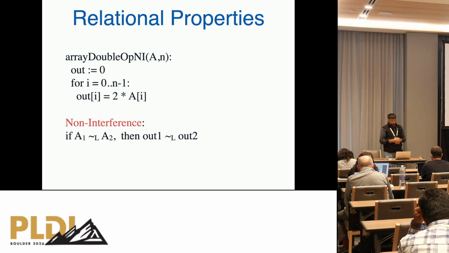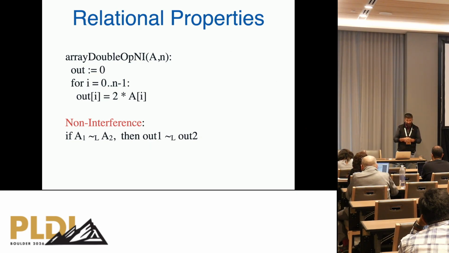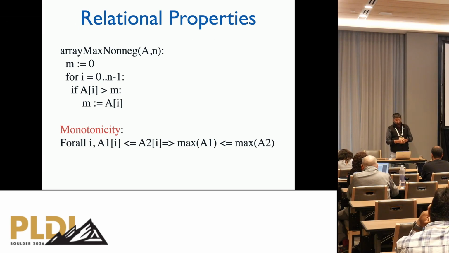And what kind of property are we interested in? Relational properties have been studied a lot in security. A classical example is non-interference, where we have some low and high security values, and we want to show that if we give a program two inputs that are low equivalent, that is, equivalent on the low values, we have as output also low equivalence. And this guarantees that there is no flow of information from high security to low security. But this is only one of them. There are many other properties.